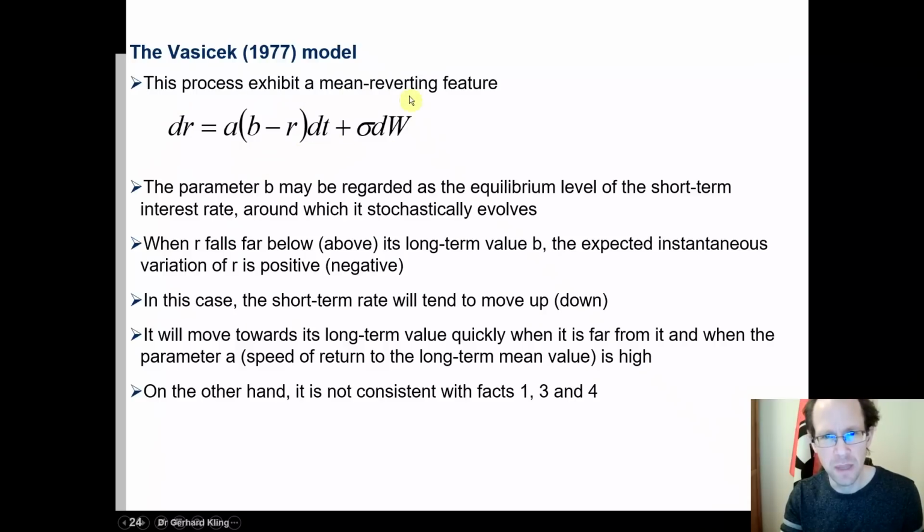And then you have a stochastic component which depends here on dW, and dW is, we'll see this in a minute, a so-called Wiener process. So that we have to explore in terms of modeling in a bit more detail. But basically this model should give us a stochastic component, so you should get a degree of randomness in our interest rates, but we should also see a tendency for this model to go back into long-term equilibrium conditions.